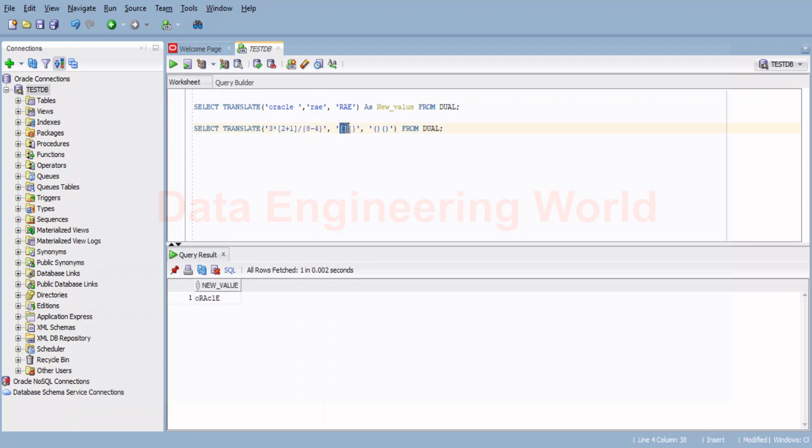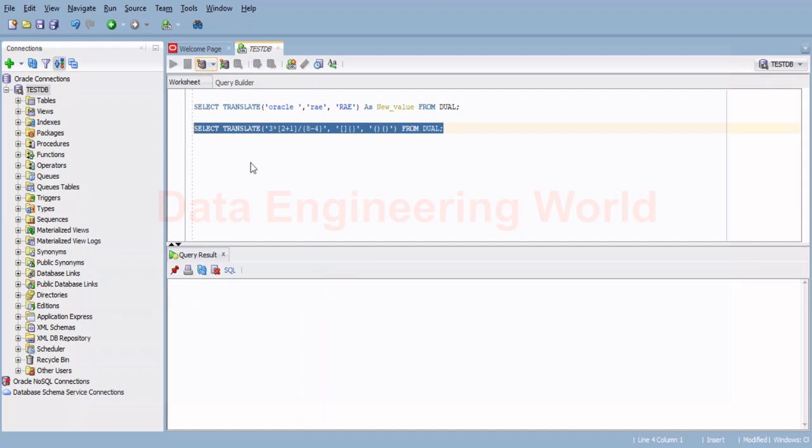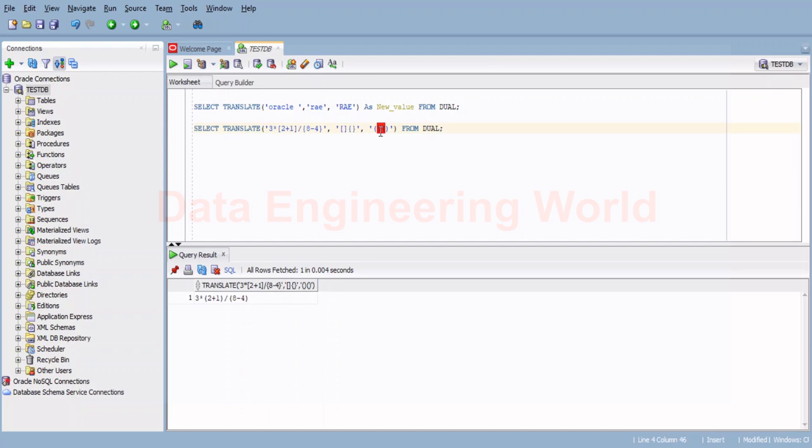Here we want to convert these square and curly braces into this kind of brackets in the expression output. So let's go ahead and run the job. If you notice here, all the square brackets and curly braces are converted to the braces which we have mentioned here.